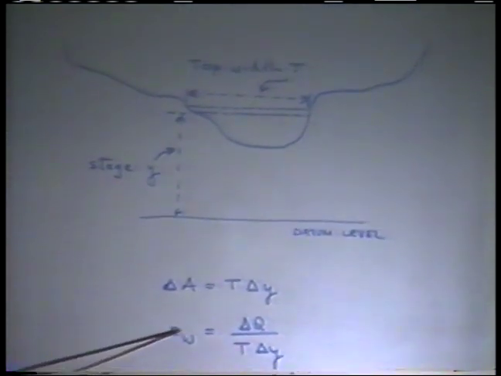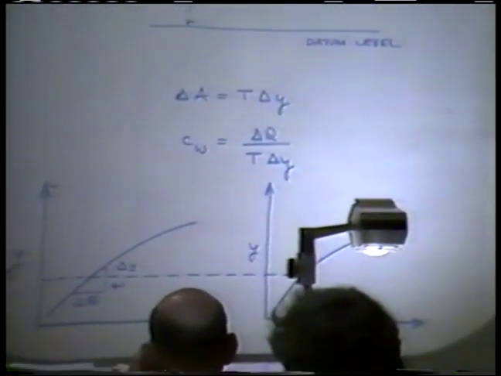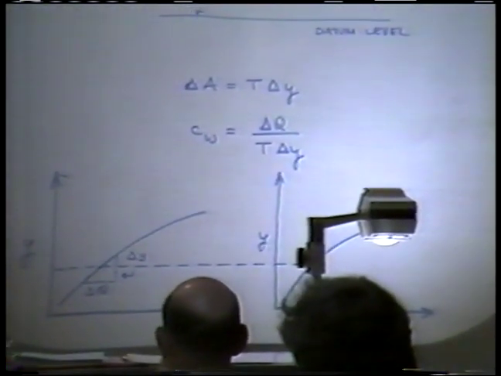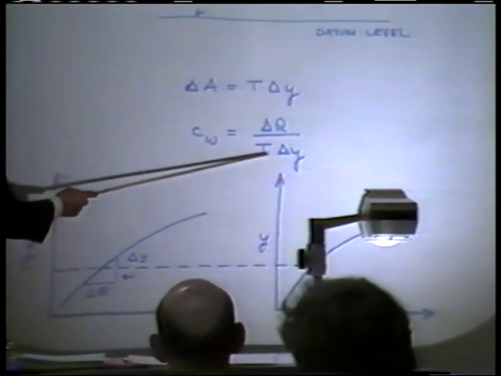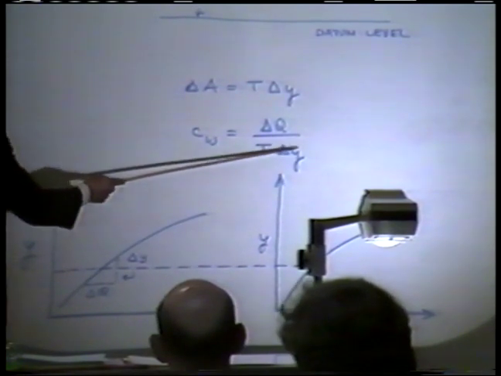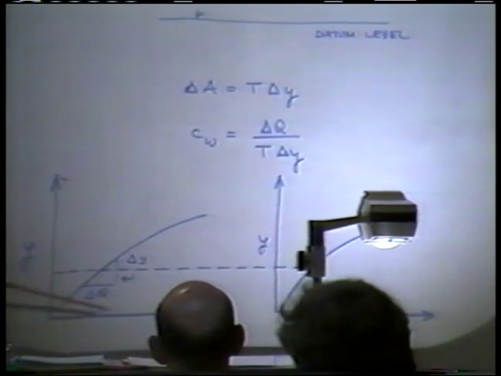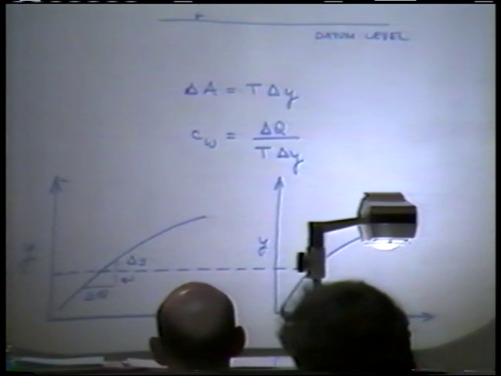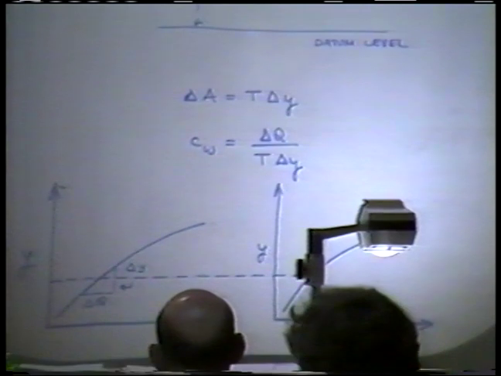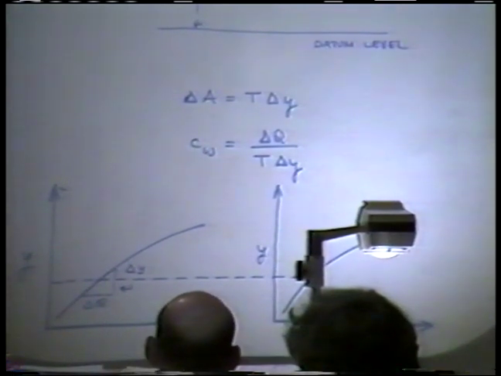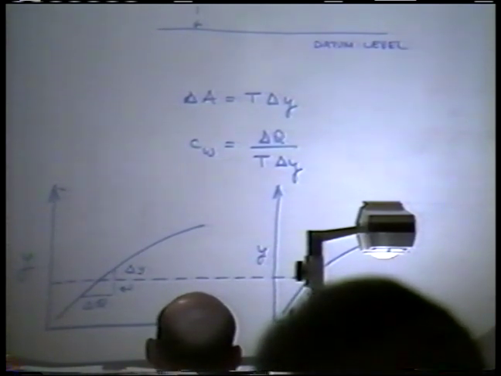Therefore, we can say that the celerity, or the velocity of this wave, monoclinal wave if you wish to follow Cho's notation, or kinematic wave to follow Lighthill and Whitham, would be equal to the change in Q over dA, where dA now is the top width times the change in stage. So all you need to do in order to determine this velocity is to have a rating curve, and obviously this curve has to be a mean rating, an equilibrium rating, a steady flow, so to speak, rating. Because otherwise, for each rating, you'll have a different velocity. And in fact, this is what makes the problem more complex later on.